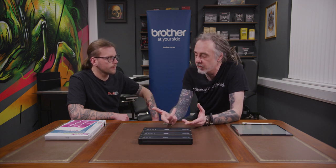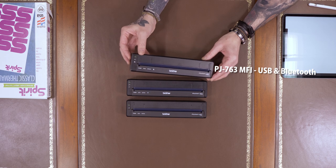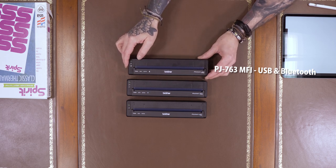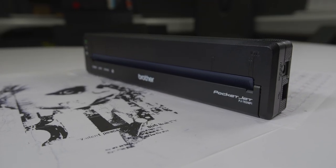Particularly now I see so many tattooists moving over to using tablet PCs and iPads. Made for iOS does not mean that you can't connect via Android — it will connect via Android as well. The 763 is the one I tell everybody: if you're not sure which one to buy, buy the 763. You've got the USB connection if you want to connect to a computer, and if your laptop's got Bluetooth, you can connect via Bluetooth as well. That's a cool bit of kit and that's the one I recommend for all tattooists.